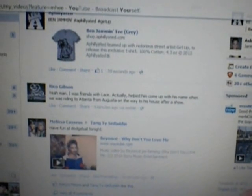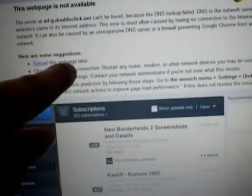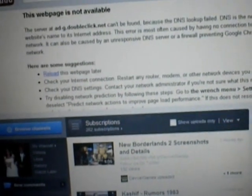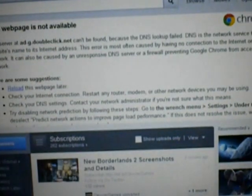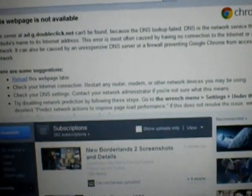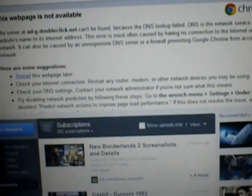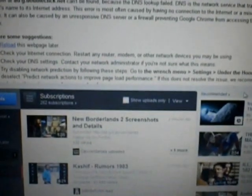I'm going to go to my YouTube page. Oh, I have an app called Ad Blocker. So that's why this is displayed. Yours may not look like this when you open it up, but mine, excuse me, the way my phone is, I have it so I block ads. And Ad Blocker is a great app. So let me scroll down.